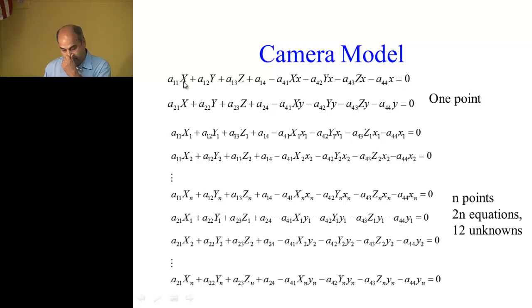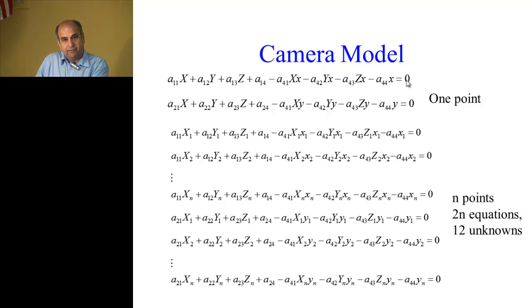Here I have A11, A12, A13, A14, the first four. Then I don't have A21, A22, A23, A24. I don't have A31, we don't have those 8 ones, yes? And then I have A41, A42, A43, A44. So this is the first equation. In this one, I have the 8 unknowns, but the whole system has the 12 unknowns, because the other one, Y, has the other 4. So this is my equation.